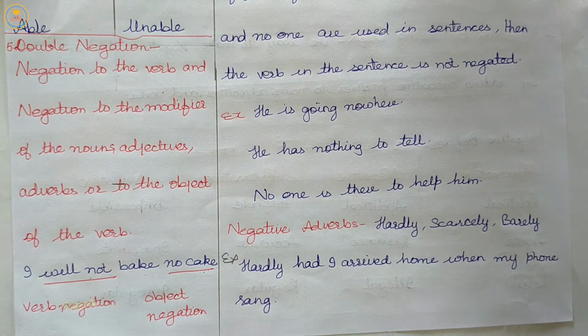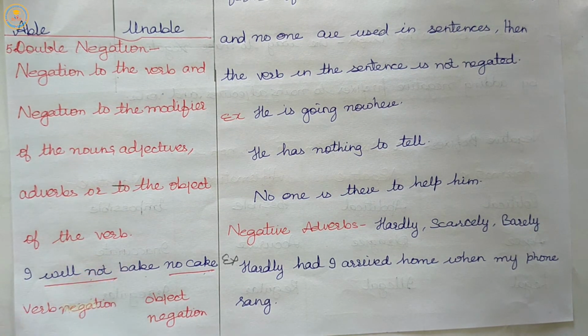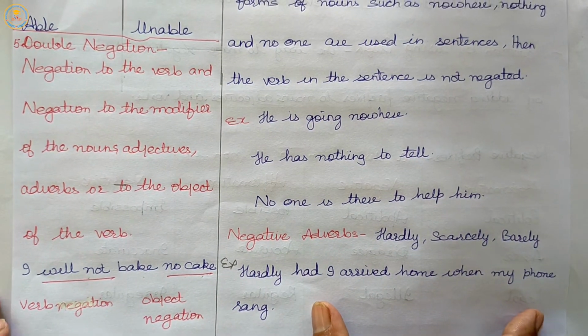So, here you have read the definition and rules of negation along with the negative words and negative adverbs. I hope you have understood the rules: negation related to tense, negation in modal auxiliary, negation in words, negation related to some prefix, and double negation. Thoroughly read all these rules, and our questions or exercises will be related to all of these.